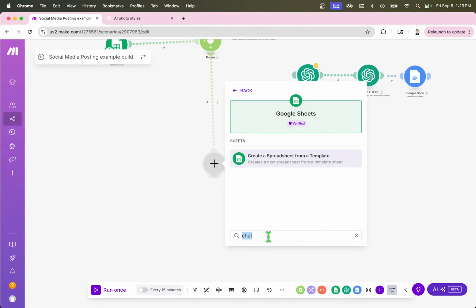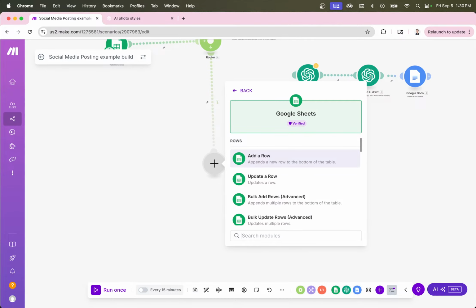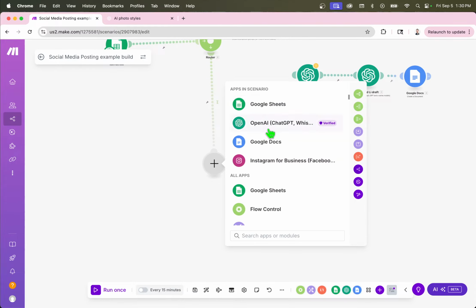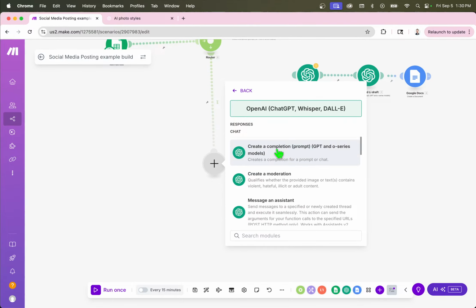Manus, Claude, Perplexity, anything. In fact, what's your guys' favorite? You don't even know. Me neither. I'm trying to type in ChatGPT. ChatGPT, and we want to create a completion prompt. All right, here we go.